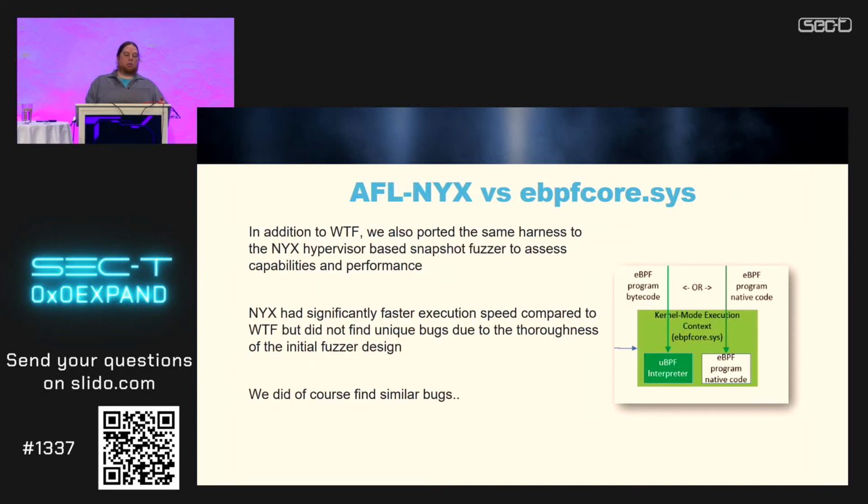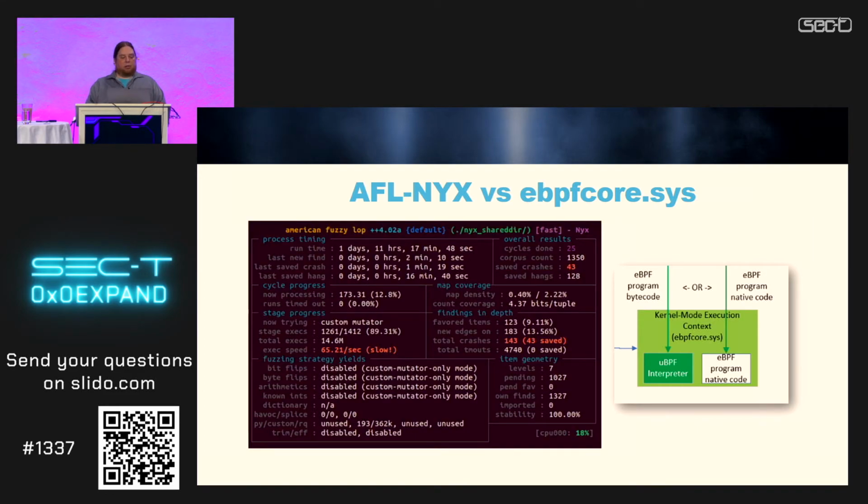And then, of course, beyond WTF, the new kind of fuzzer that is really exciting and interesting for doing full system fuzzing is called NYX, or kAFL. It's a hypervisor level fuzzer that allows you to do an equivalent style of fuzzing, but on a live running system using incremental snapshots. And of course, we wired that up as well. We did find a number of bugs using that approach, but they were more or less duplicates of the bugs I just showed.